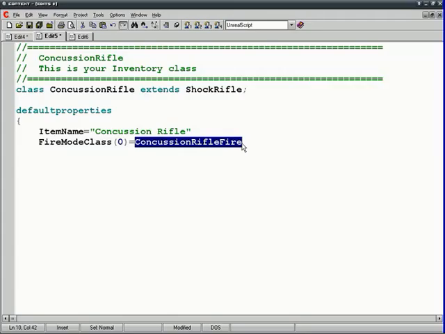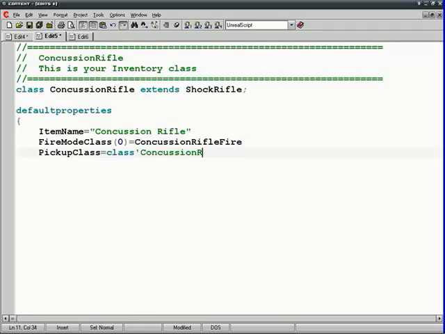Basically, that's how it's going to know what class is going to have an object spawn from it that's going to handle all primary firing responsibilities. Right. As soon as this concussion rifle comes into your possession, as soon as it's part of your inventory, what class to create so that it'll be ready to handle primary and secondary fire. And then with the pickup class, we'll link this back with the concussion rifle pickup. Oops, and like such. Looks pretty good to you, Logan? Yep. Okay, nice and simple.